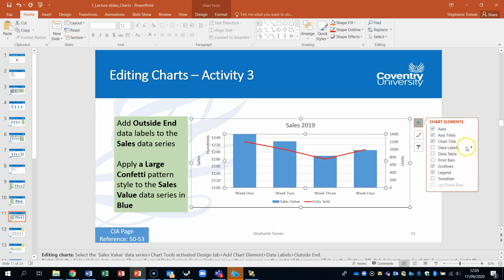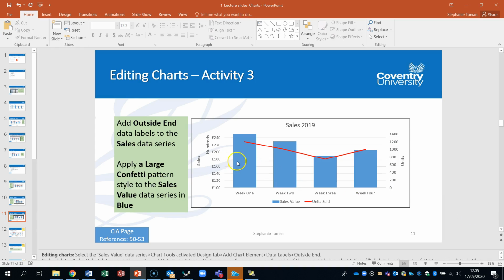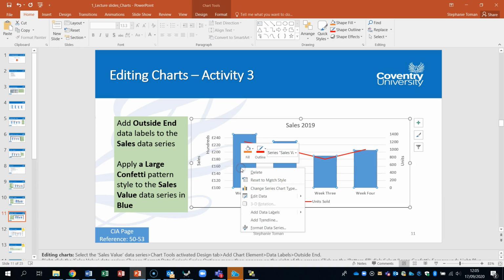So if you open this up and you go to data labels, you will find everything that you need with regard to those. So you can see there's the outside end. So I could put those in, and it's applying it to both. So let's just escape a minute, come back out and make sure it's just this one.